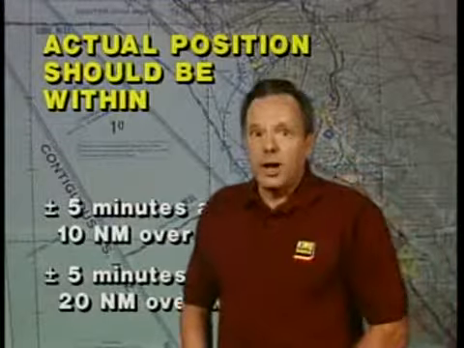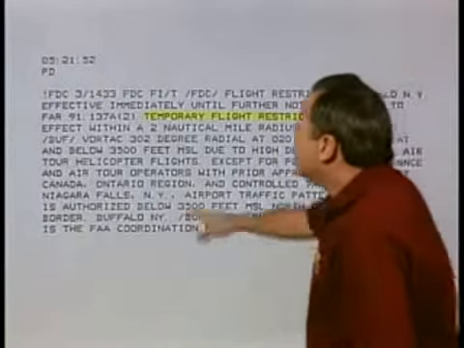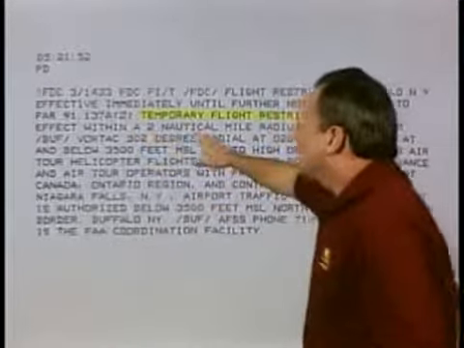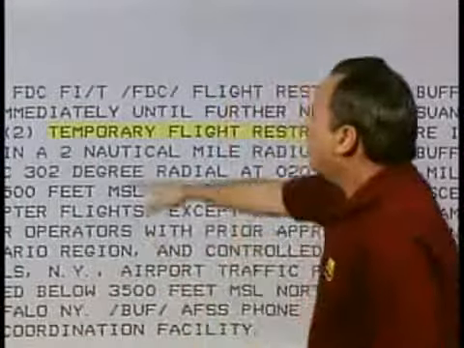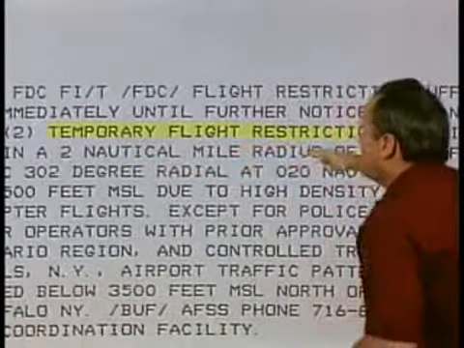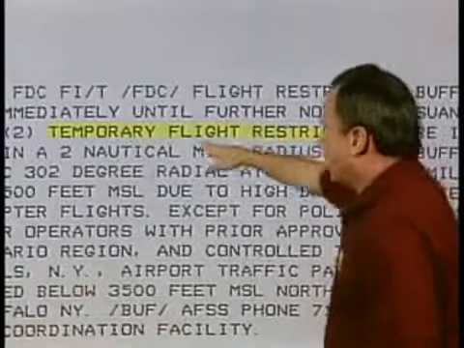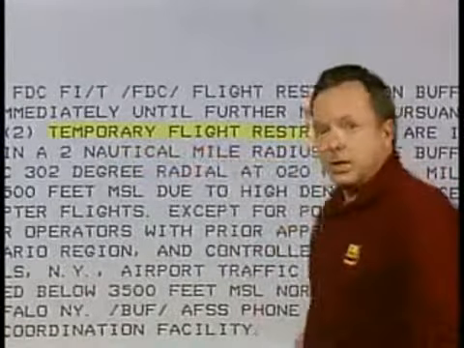Now, another thing you need to know about is what is known as temporary flight restrictions. Once again, these won't show up on any aeronautical chart. These are issued by notice to airmen, and it's when something that is dangerous is going on, such as a forest fire or some activity that might create a lot of public interest like the America's Cup, they will issue a temporary flight restriction, and that is another good reason you should always get a weather briefing before flying, because you need to know about these temporary flight restrictions.